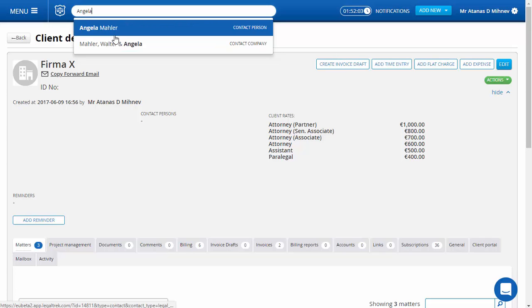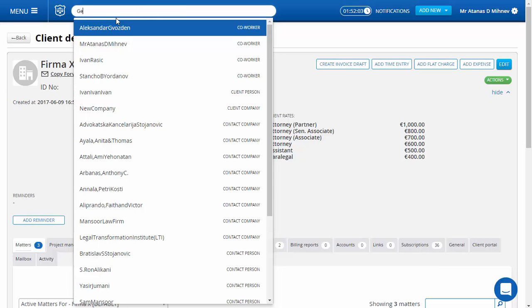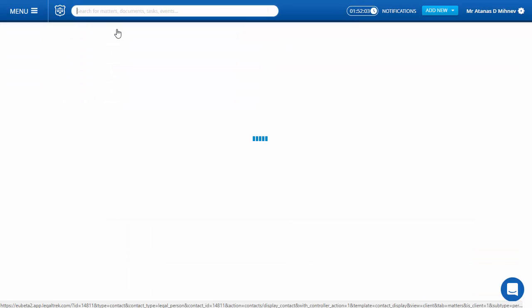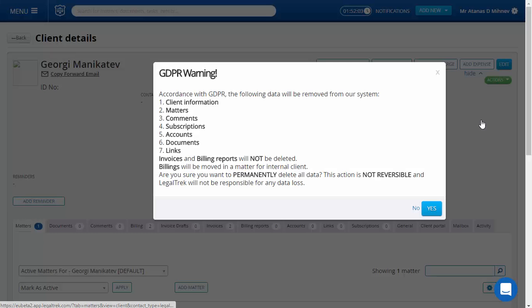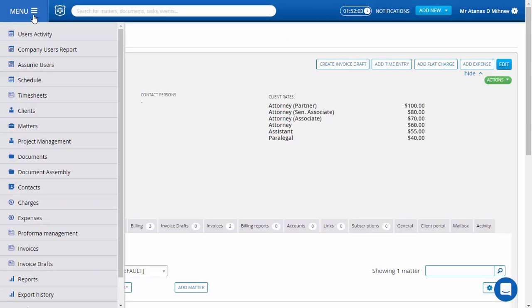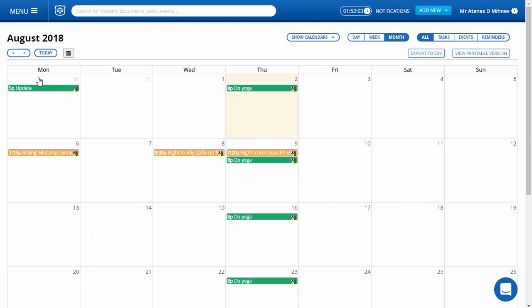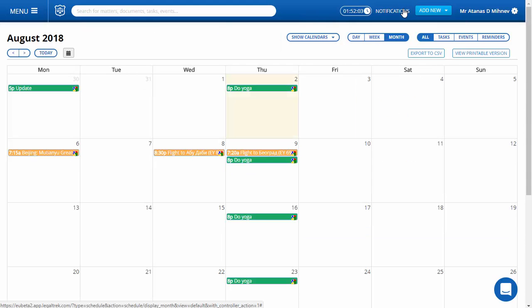Let's say, okay, there are no clients here. Let's say something, a name of a client, and again the same thing is going to happen. You are going to have this actions, and you can remove documents or you can remove all data. I'm showing you again, and the purpose of doing that is to make sure that the notification pops up at a certain moment. So now you can be back to your schedule doing something else, and at a certain moment you're going to receive this information that the deletion has been completed.